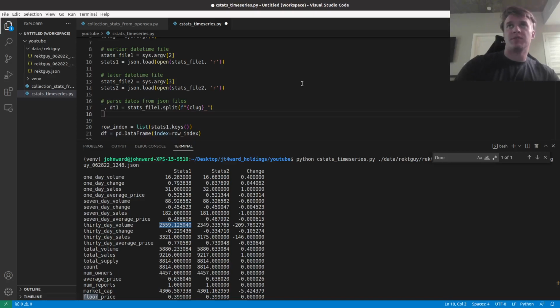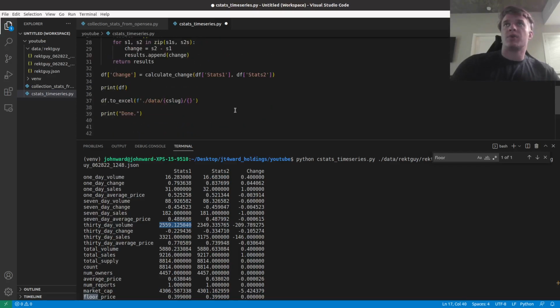I'm going to say dt2, datetime 2, is equal to stats file 2 split cslug that. And we got to change that to cslug.